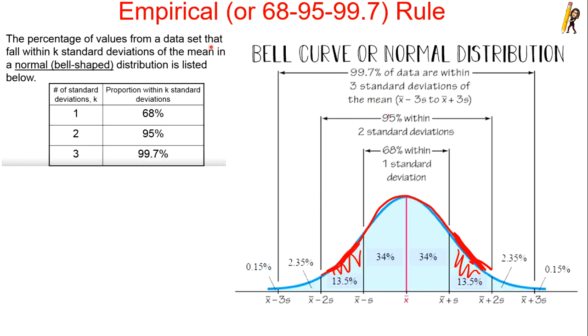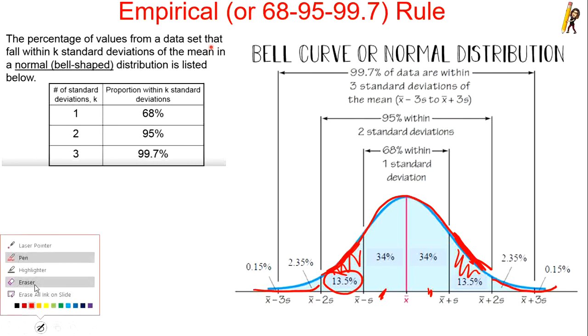So basically you're taking 95 minus 68 divided by 2 and getting 13.5. And then if you're taking 100% minus 99.7, that's what's left here. And then of course divide it by 2 and you're left with this, right? So we're going to use this breakdown. When we say 1 standard deviation, the 68% is plus or minus, on either side of that average. When we say 2 standard deviations away, it's plus or minus, okay?